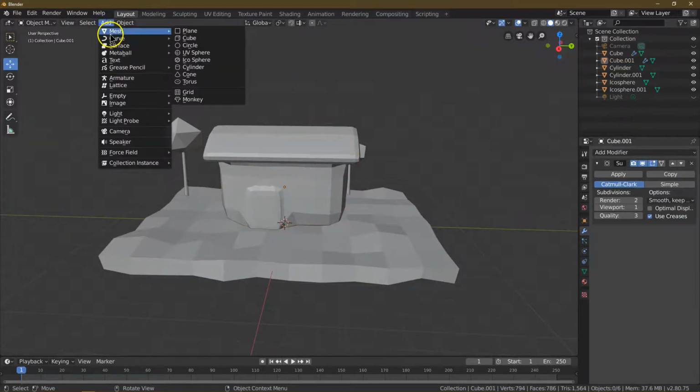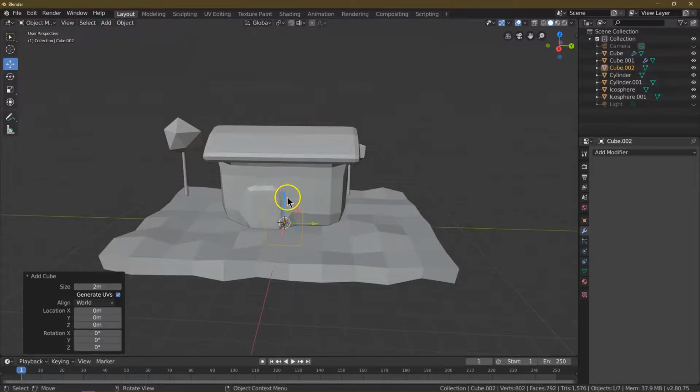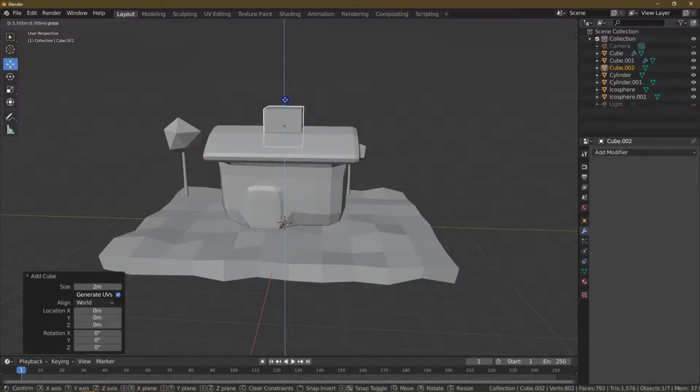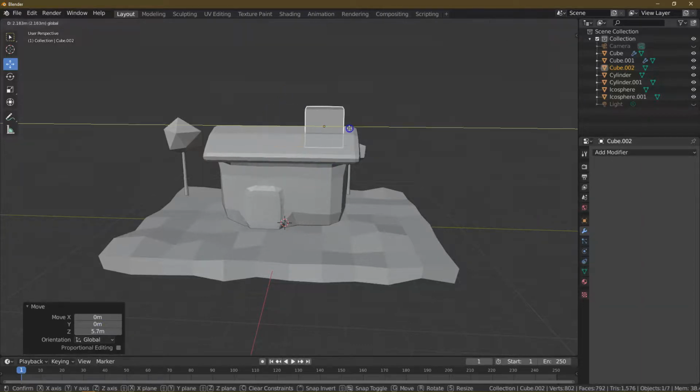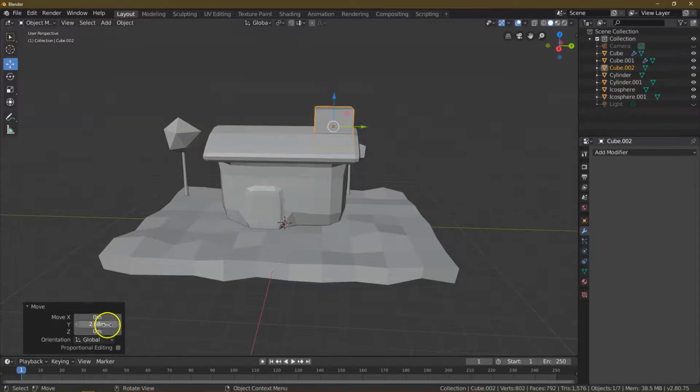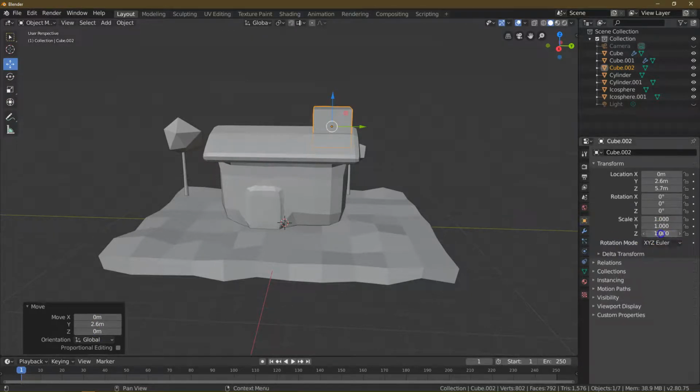So add mesh cube. And then I'm going to scale this down. Let's see.